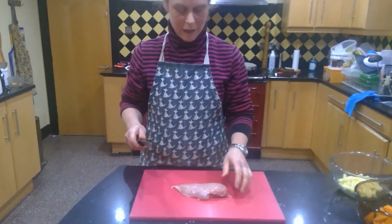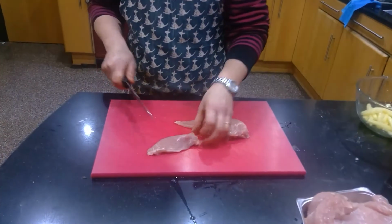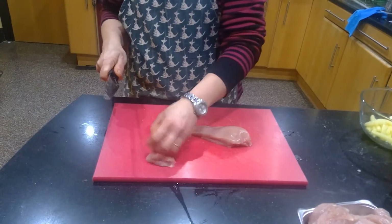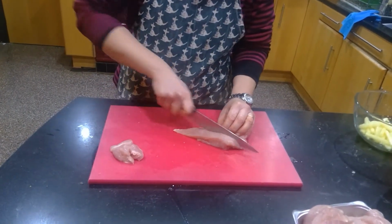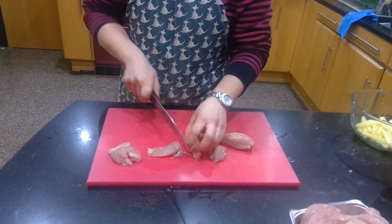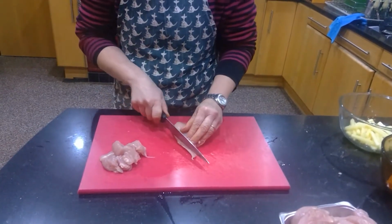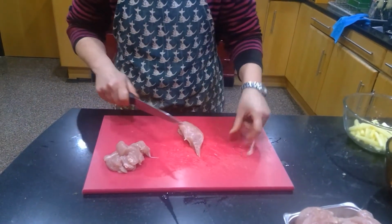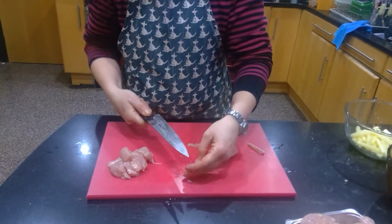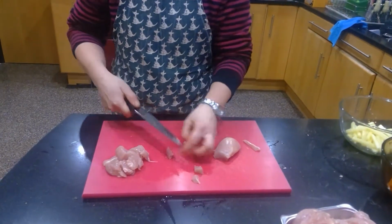So with this other fillet I'm going to make some chicken breast nuggets. So I'm just going to cut off strips into nugget sized pieces. So those are nice and much healthier than fried ones. And if you want to make popcorn out of just chicken breast, you can just cut small pieces off and just make smaller bits.